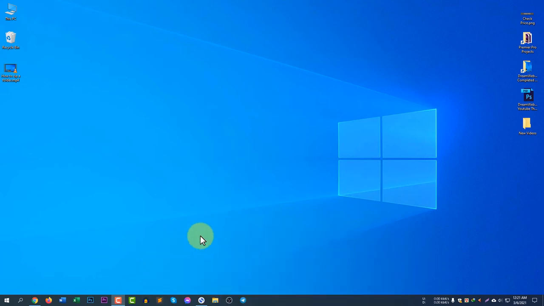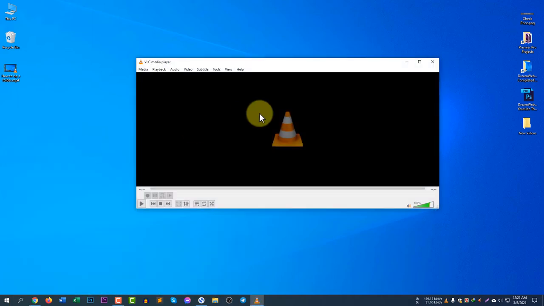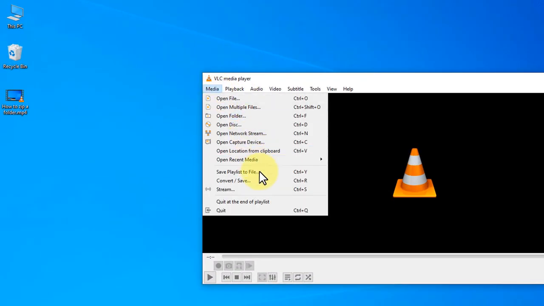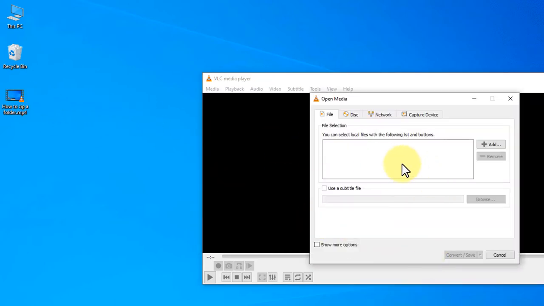So let me show you how to convert MP4 to MP3. First of all, you need to click on the search icon and search for VLC media player. So let's open the media player and then click on Media and then select Convert/Save. Okay, select Convert here, and now you need to drag and drop the MP4 file here. Let's say how to zip a folder.mp4. It's my MP4 file. Now I would like to convert that file to MP3. So drag here and drop it on the box, and you will see now the file is added.